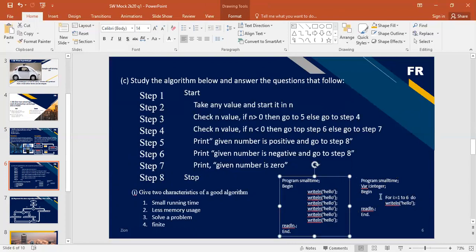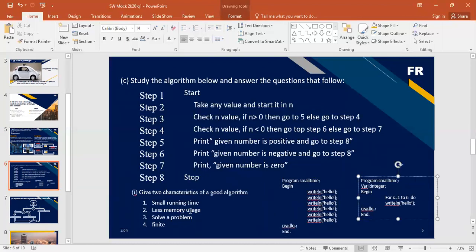So if they present this algorithm to you, let's assume that I want to write hello 1 million times. And I use this first one, it means that you write this writeln 1 million times. Meanwhile, with this other one, you write for I equals 1 to 1 million, do writeln once. If you run these 2 algorithms with 1 million, this one will take more time than this. We have to read it, and it takes you more time to write this type of algorithm. You always have to write writeln hello, writeln hello. Meanwhile, this one is shorter.